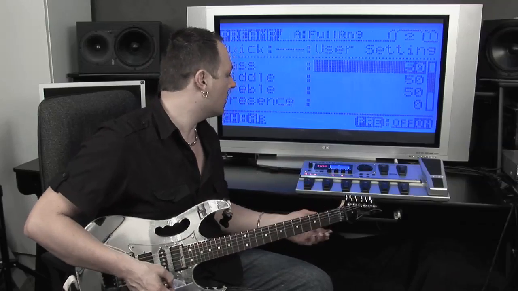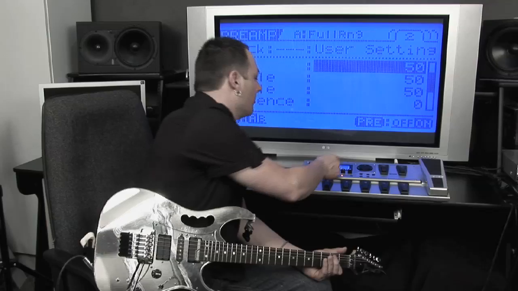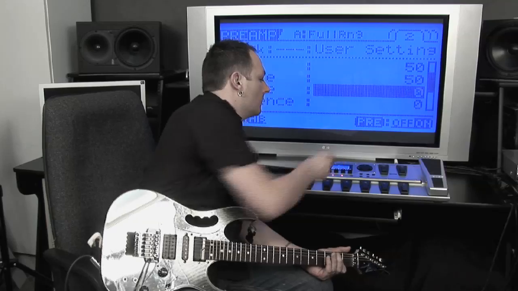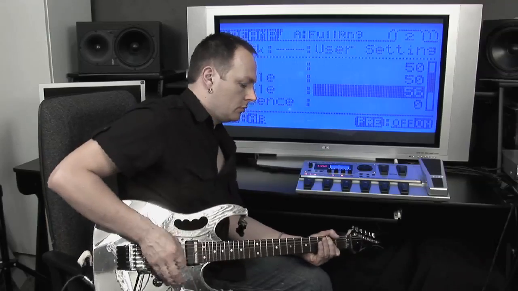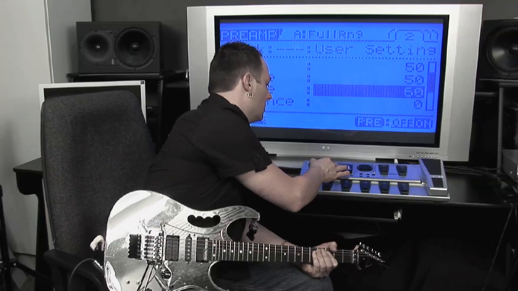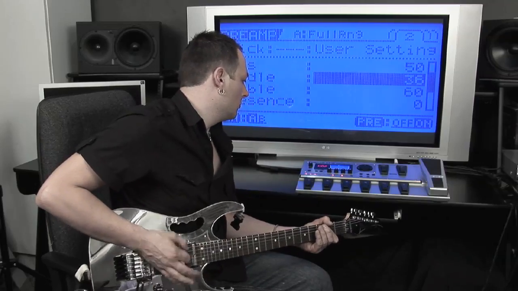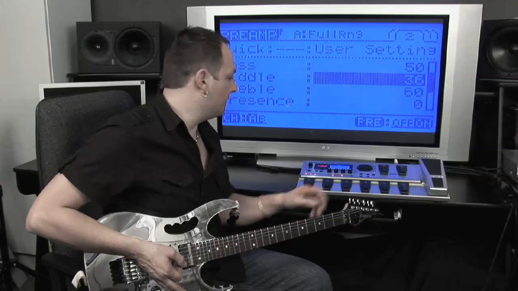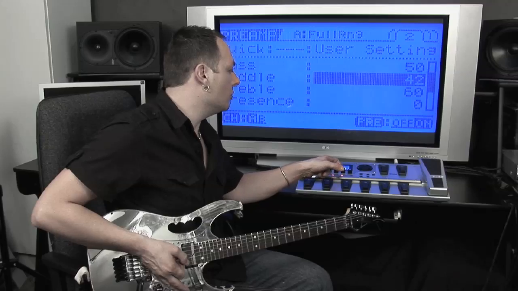So as I start dialing in different levels here, you can hear how much of a dramatic effect just small increments of the EQ make.